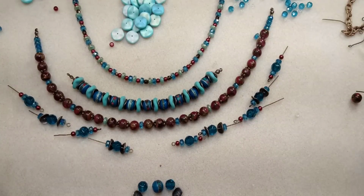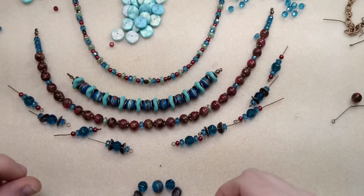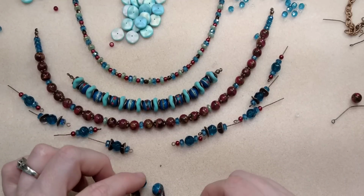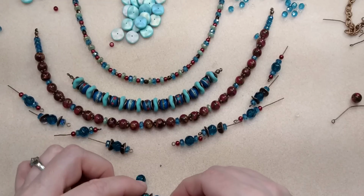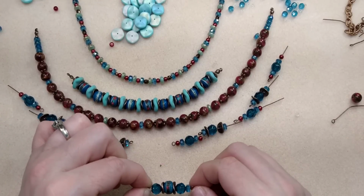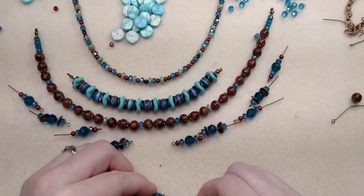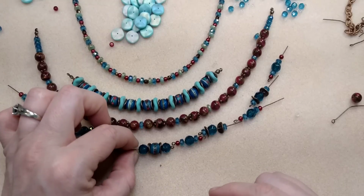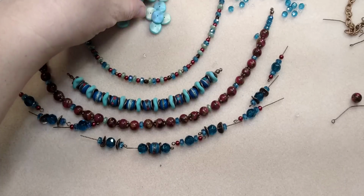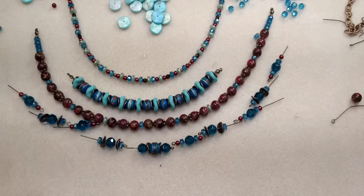Oh, okay. Let's do this. This might be kind of cool. So there's Chris on the motorcycle. Okay, let's put him on. This guy on. I don't have enough room on this eye pin to do the rondelle on the end. So let's just try this. Okay. That's kind of cool. Let's do that. I like kind of bringing that down there. Now, I don't have anything to do with these on the bottom, but I think that's okay. I mean, they're kind of big, so we don't want to make it too crazy.